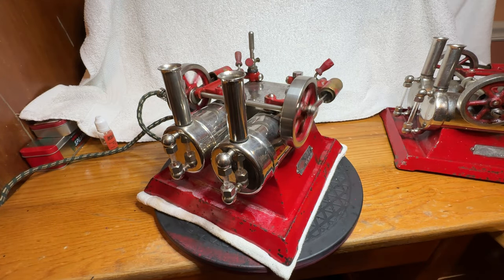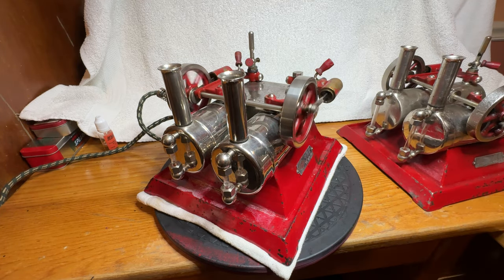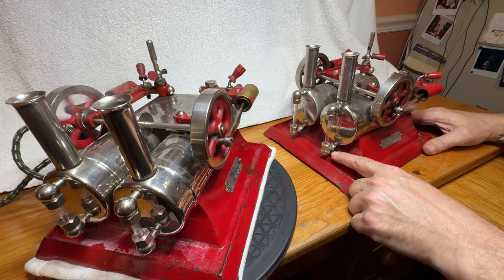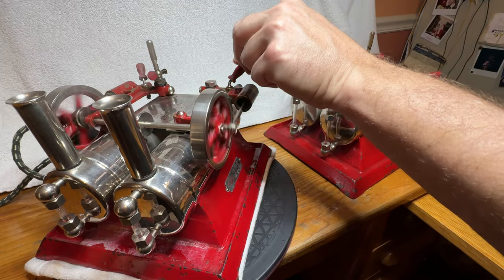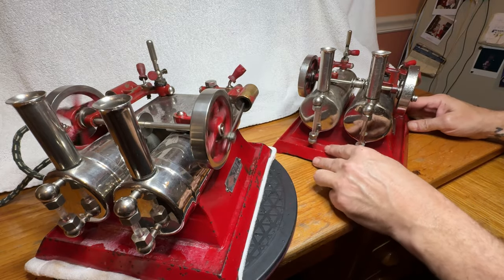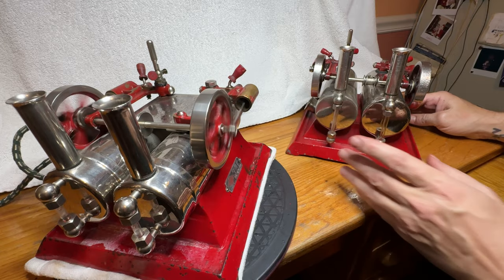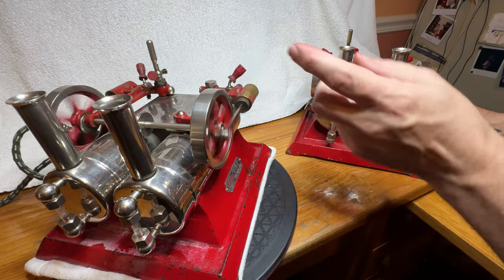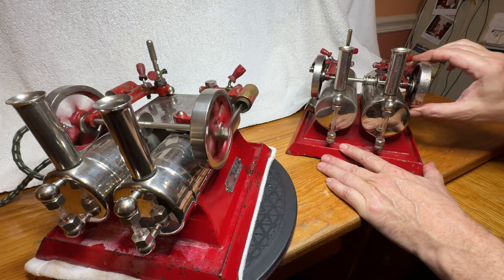So there's my B-42 with the stabilizer, and if you also look over here, this is my original B-42. You can tell that it's older because it has the dip down seal. It has a smaller boiler plate than this guy over here. I definitely like the style of these tanks versus the large boiler cap, but I really wanted a B-42 with the stabilizing plate. This guy right here has a lot of slop in it.